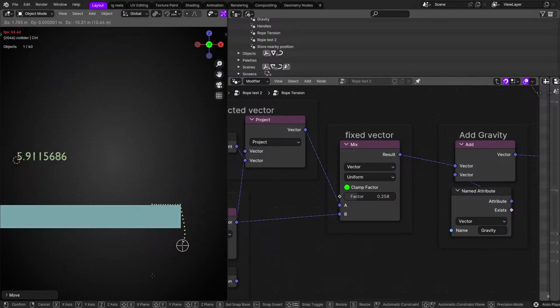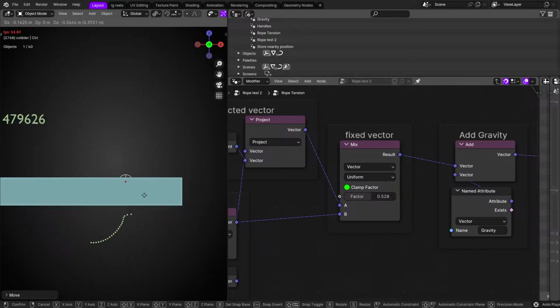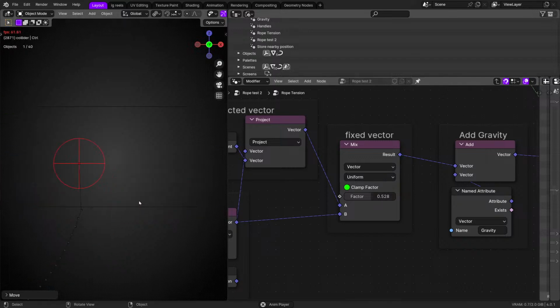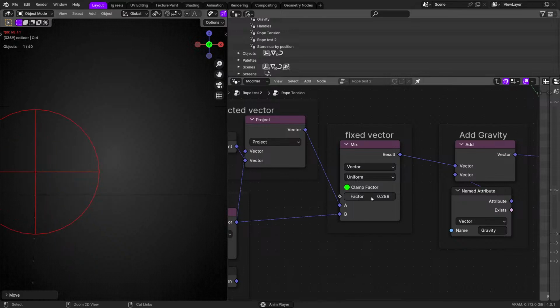Something between 2.5. Well, as you can see, 0.5 is not going to do anything stupid. Yo, that's clean. Let's see, 0.25. Yeah.